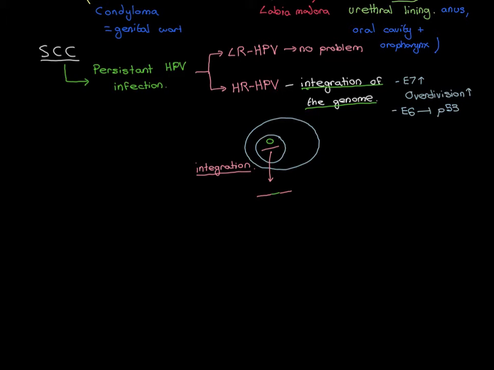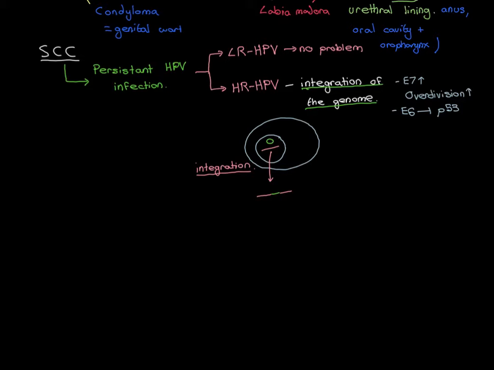And this is the reason we think that high-risk human papillomavirus infection carries this risk of integration, because we believe that this happens as a mistake. The viral genome gets damaged and cut into a linear piece of DNA, this chromosome gets damaged and cut into two pieces, and then maybe the viral genome slots in the middle. So we think that it probably happens by mistake, and it's much more likely that it will happen if you've got a high-risk HPV than if you've got a low-risk HPV, because of these factors here. The fact that we are over-dividing, making DNA damage more likely, and that we have the p53 pathway turned off, which means that the DNA damage won't be repaired.